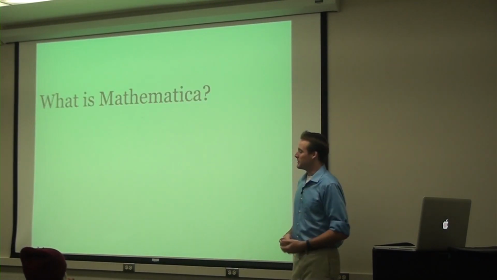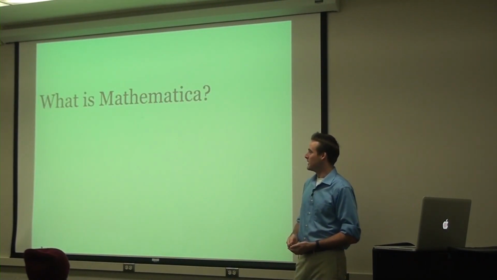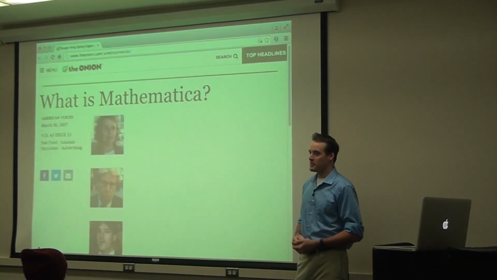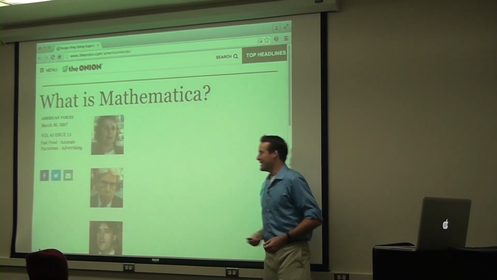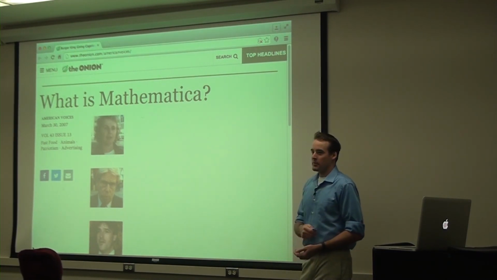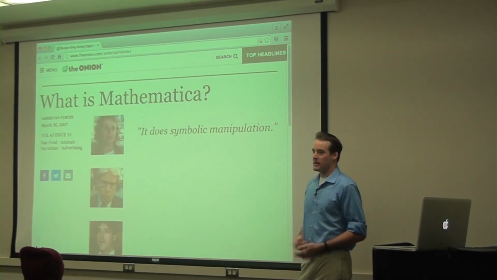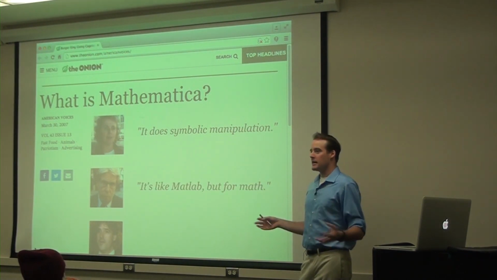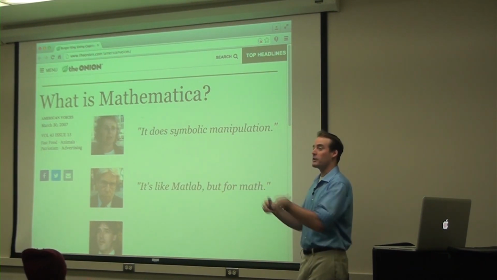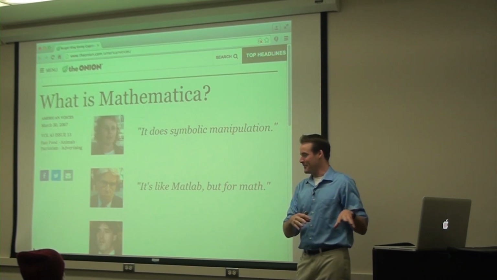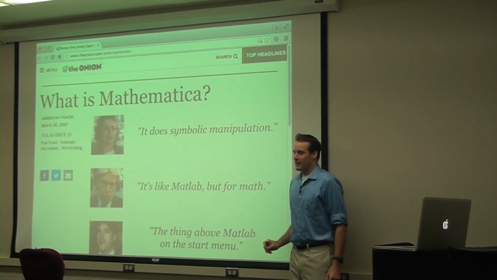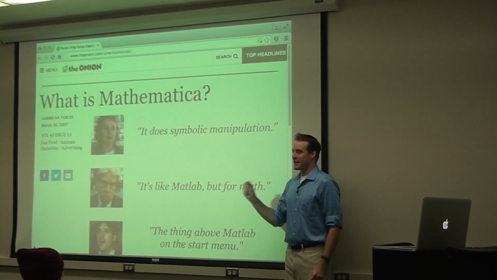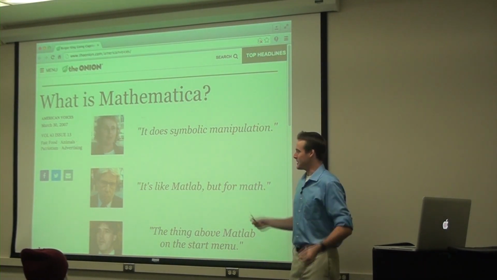So I guess a good point to start is, what is Mathematica? If you ask a random person on the street, I don't know if you guys read The Onion, but they do these random people on the street. You'll probably hear things like, well, it does symbolic manipulation, or it's like Matlab, but you do math with it instead. Not like real math, not like engineer math, like Matlab math, but real math, okay? Or, it's the thing above Matlab on the start menu. This thing that I clicked one time and it was totally confusing, so I shut it down.